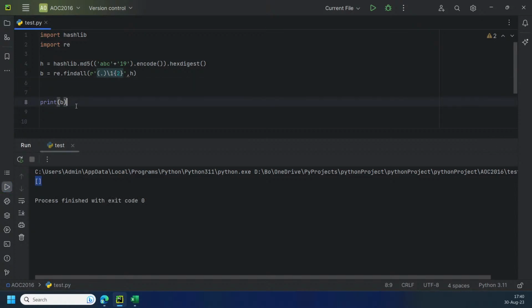And the way to check if it's an empty list, I can use not b here. So if it's true, then that means it's empty, and then if I use not again, it just shows false. So this one means it is false, and I don't want that one.